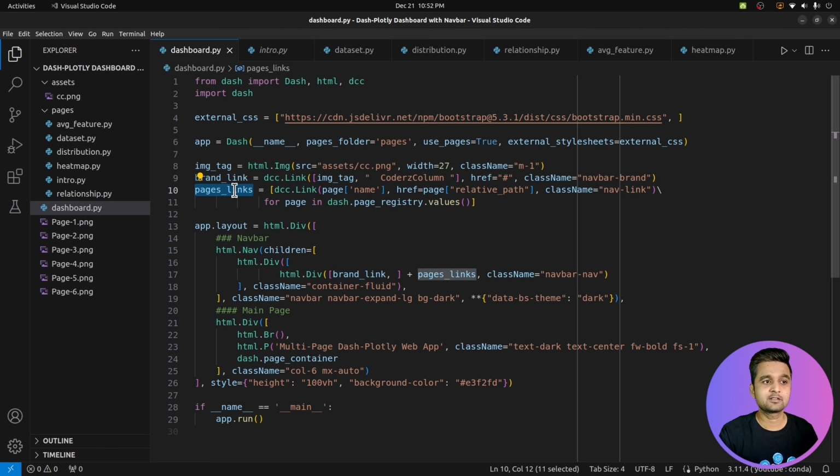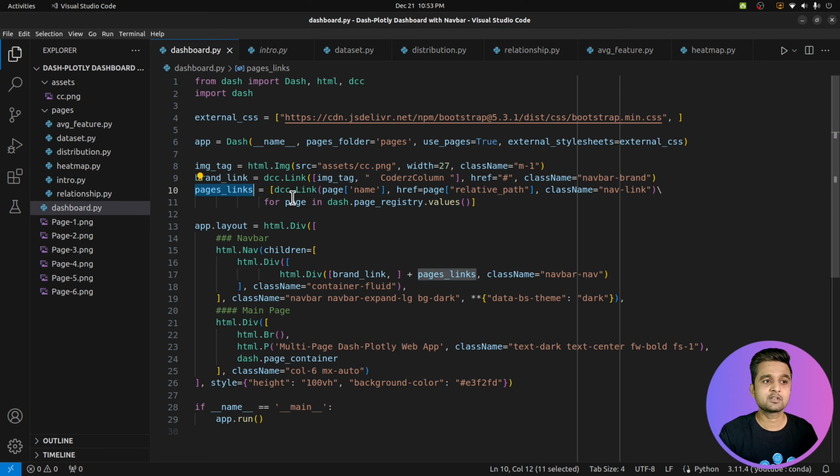And next is a list of links, which are the links of various pages of our dashboard. Over here I have a simple loop which says for page in dash.page_registry.values. For each page it's creating a link, dcc.Link, and it is retrieving the name of that page, which will be the name of that link, and href is the path of that page.